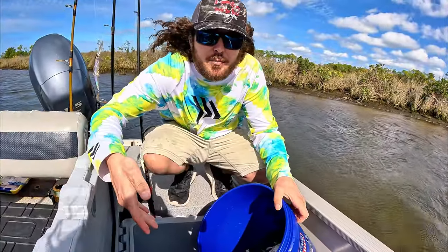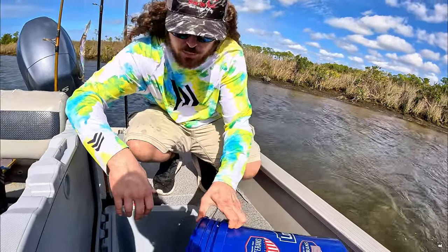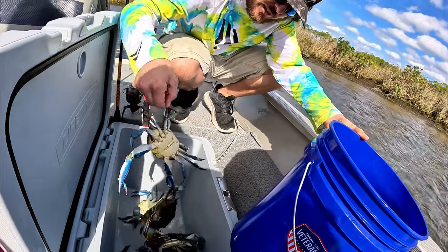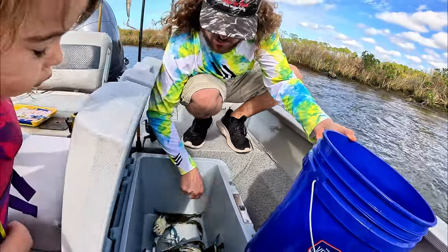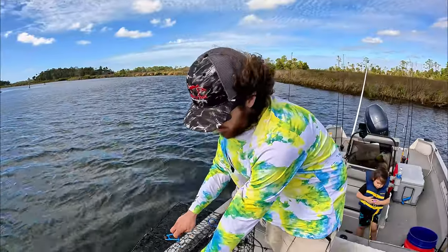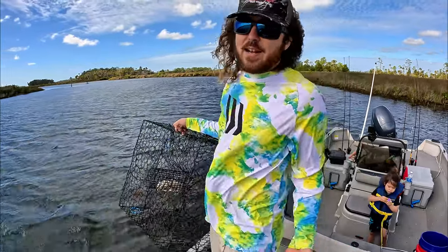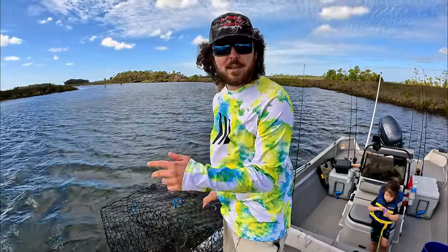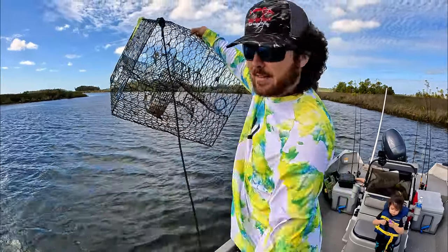We keep a cooler empty on the boat just for this purpose. It's cold outside today — it's January — so you don't have to have ice in here. We just put the crabs in the bottom like that. You don't want them to be upside down. Sometimes they'll be hooked onto each other like those little monkeys you played with as a kid, but you just flip them and after they calm down, double-check that none are upside down. This trap still has bait in it. We've got chicken drumsticks in there — nobody wants to throw a cast net when it's this cold.